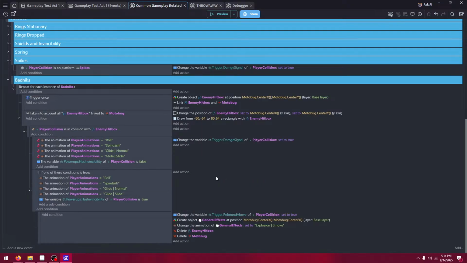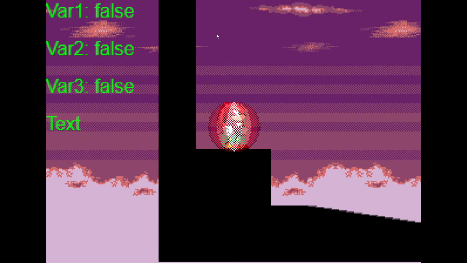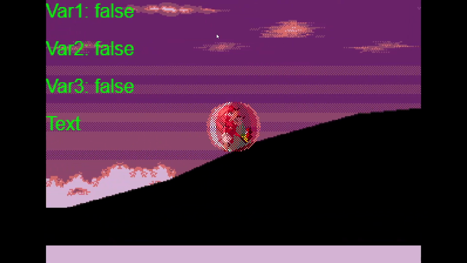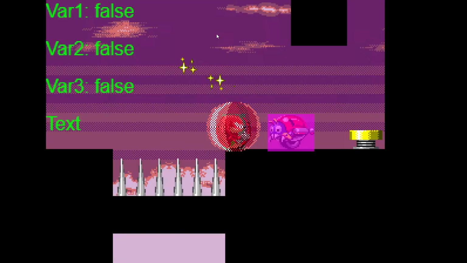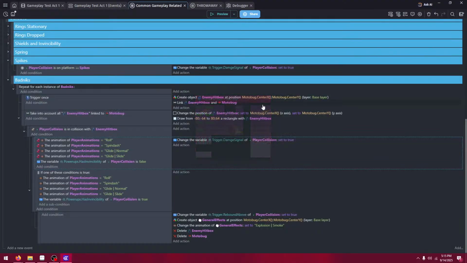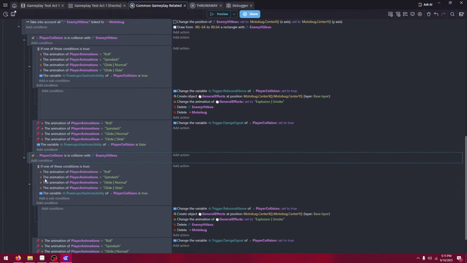Reverse the order. You never know. Reversing the order could work. Trying to exhaust all of our options here, and it does not work. Copy this, paste it.